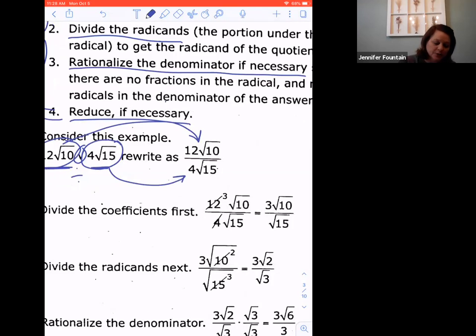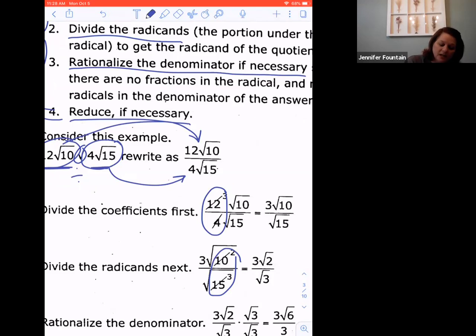the first thing I do is go ahead and simplify my coefficients. I look to see what they're both divisible by to do that. Then I can keep my radicals under the denominator and under the radical sign, and then I can cancel those just like I did the coefficients. I said, hey, what is divisible? What is 10 and 15 both divisible by? They're both divisible by 5.